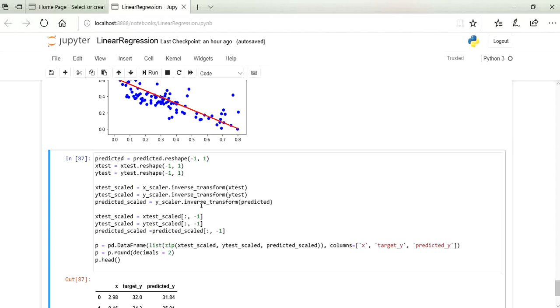To do this we are using the inverse_transform function to scale the values back to the original representation. First we must reshape the data to change it to the shape that is required by the scaler.